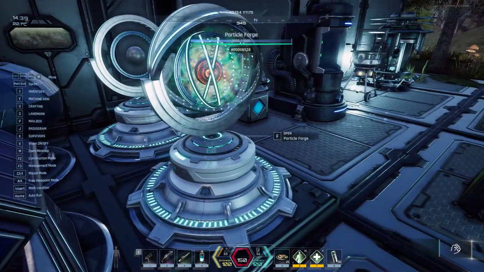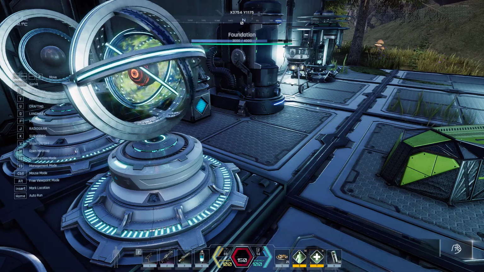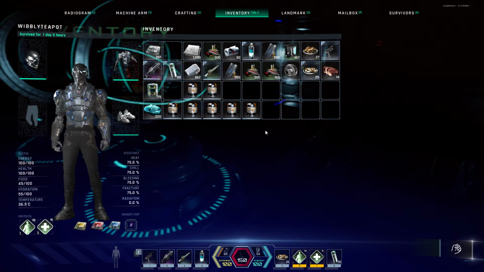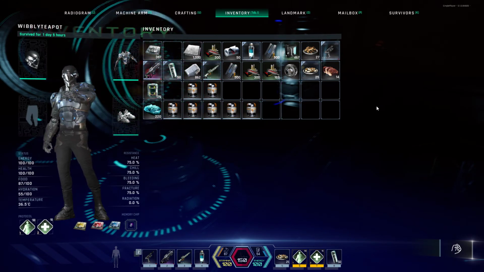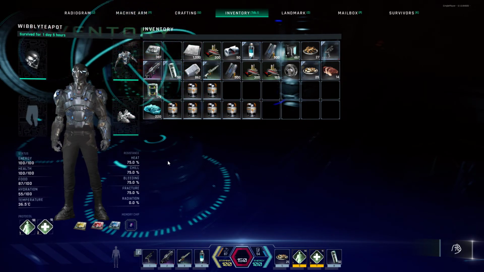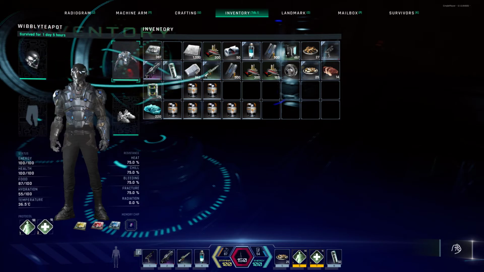So I'm back in Dysterra, and as I discovered recently when I died, there was a big penalty. You may be able to go back to where your body lies on the ground, and you may be able to retrieve your items. See all these memory chips down here and the protocols, you lose all of this. And you lose all your gear as well.